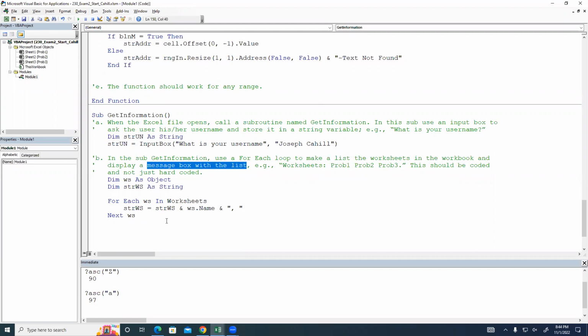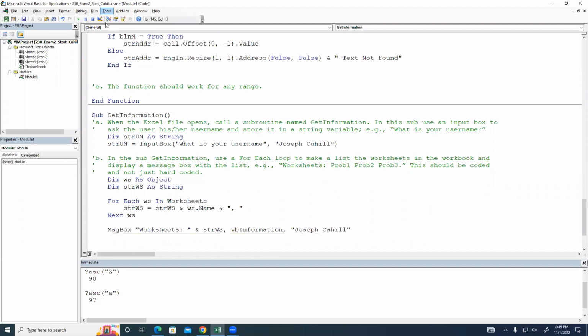Okay. So now it says, display a message box with the list. So here I can say message box. Do I need a parentheses here or no? Anyone know? No, because I'm not getting user input. So here is where we can use the worksheets. I can say worksheets space, and now I want to input what I just found. So string worksheet. Does he say anything else? I think that's it. And then I can say VB information is the type, because I'm not trying to get anything from the user, or there's no OK buttons or cancel buttons. And then for the title, I'll put my name.